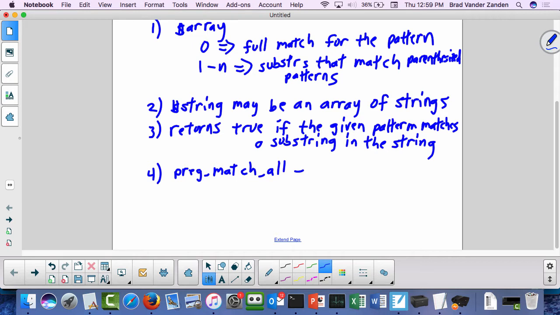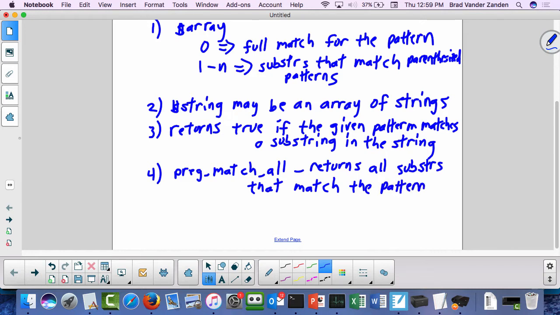Preg match all will return everything, so it returns all matches. And again, what you get back is a multidimensional array. Entries 1 through n will now include all of the matches that occurred, and entry 0 will include all the substrings that match the pattern.